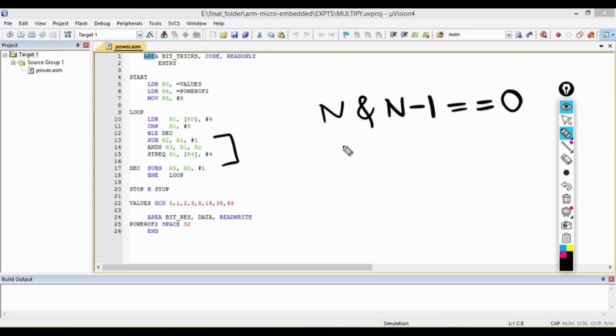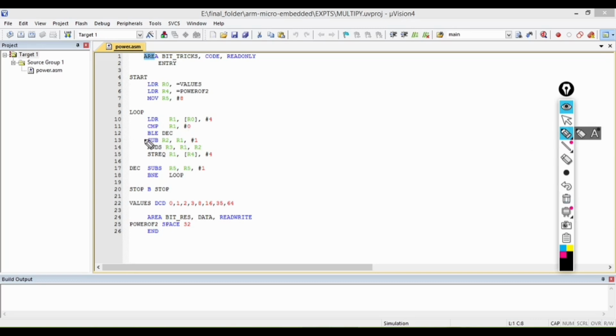One, if you consider n as 0, because 0 ANDed with any number will always be equal to 0. Okay, one more exception case will be 0x8 and all 0. Okay, this is a negative value. That's why I have used this particular compare operation to ensure that these two values are skipped.